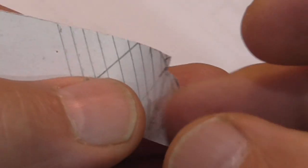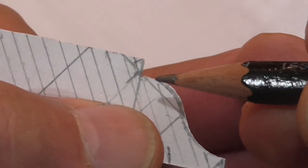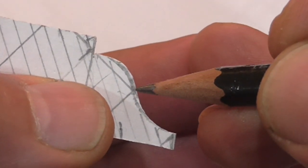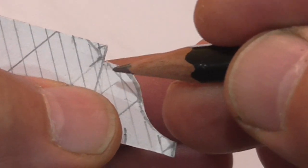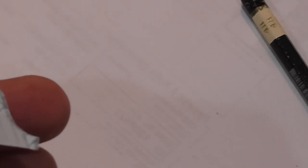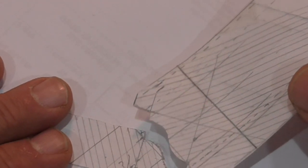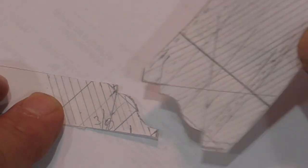These points are very small and I want everyone to understand how this is going to work. You can see the remnant of this layout line that disappears through here. This tangent point and this point are all in a straight line, and that also gives you your spring angle - because when you cut this shape into a board, your plane will be at an angle in relation to the board.